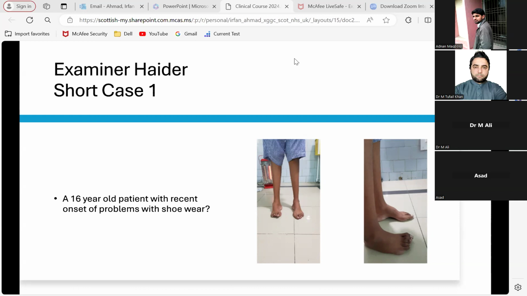Yeah, so the patient is walking on the lateral border of his feet, and the stance phase is short, and the heel strike is also not very well visualized. What next? Okay, I'd like to make the patient stand on the heel, sir. All right, what next? Okay, then I'll ask the patient to sit, and I'll check for plantar callosities, any ulcer over the lateral border of the foot.